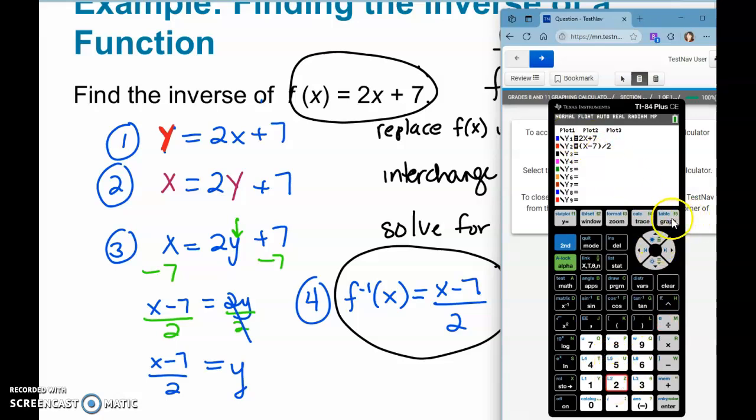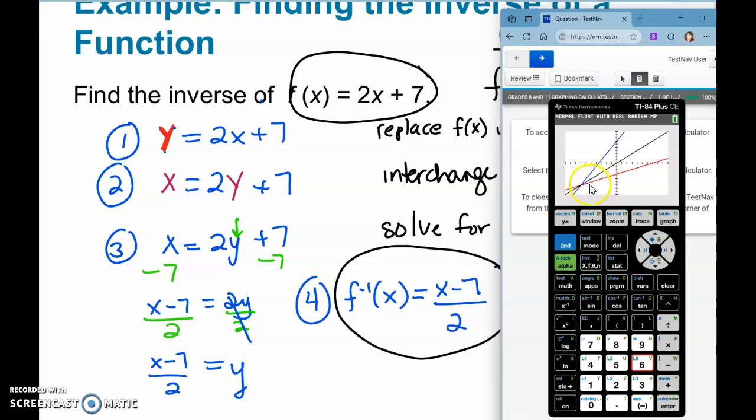You want to surround that expression with parentheses. Here are my two. When I graph this, you're going to notice that the two lines will be mirror images about the identity function. What is the identity function? The identity function is y is equal to x. So it's this black line here. If you were to imagine folding your paper calculator screen on the identity function, the two images would be mirrored.